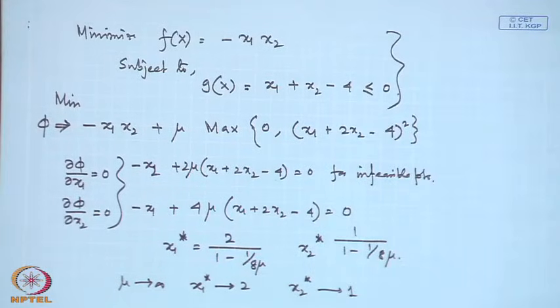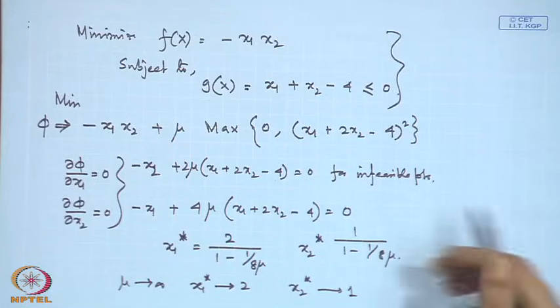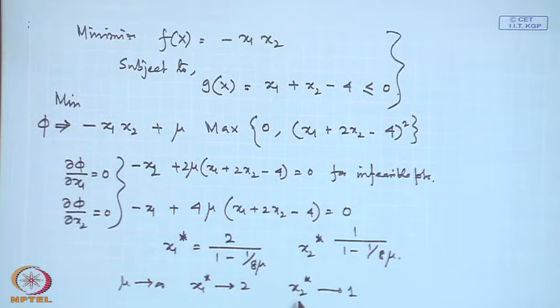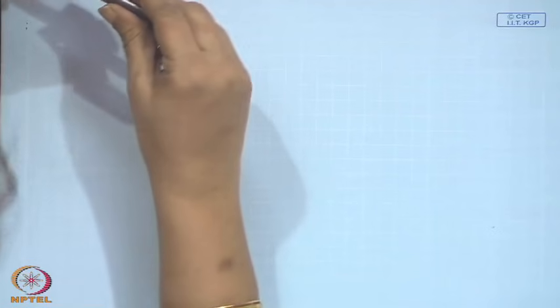Here also we can apply the iterative process instead of applying this classical technique. For several mu, we will generate a series of values of x 1 star and x 2 star. We will see that for mu tending to infinity, that series will converge to these values. But that is all about the interior and exterior penalty function methods, but there are a few things to be discussed here. One thing is that, as you have seen, for both the methods, if we select mu in such a way that we are getting the optimal solution at the boundary of the feasible region, then the process fails. This is one thing.